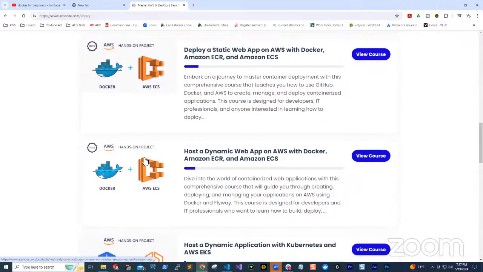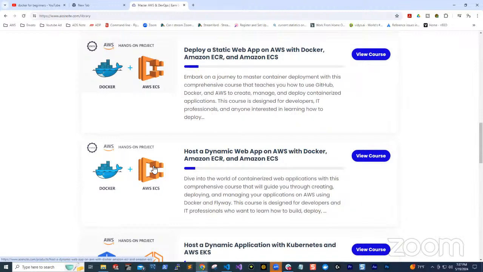These projects will teach you everything you need to know about Docker to get started: how to download Docker, install it on your computer, set up your repository, clone your repository, write your Dockerfile, build your Docker image, push your image to ECR, and create an ECS Fargate service and task definition. These are hands-on projects.